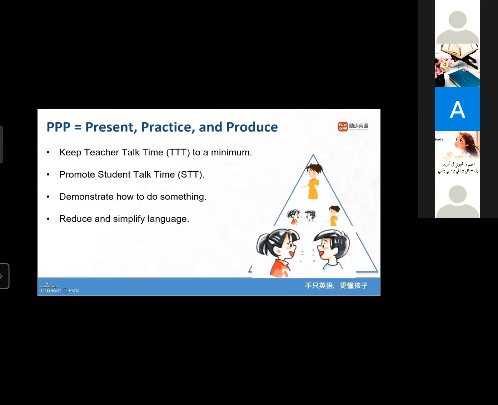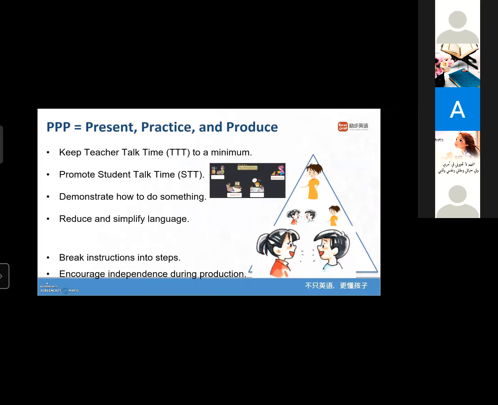One way to reduce teacher talk time and avoid unnecessary language when giving directions, for example, is to simply demonstrate how to do it. The teacher can reduce and simplify language used while demonstrating how to do something. For example, with this lesson, the teacher could say, "Find the words, watch TV, click and move the words to the picture." As the teacher is saying this, the teacher can perform the action of moving the words to the pictures to show the students what to do.